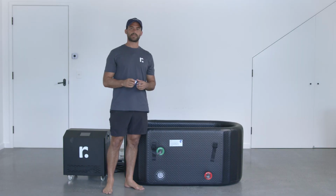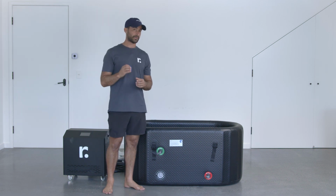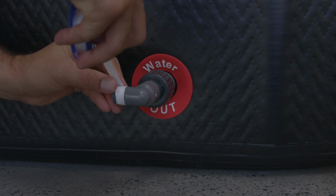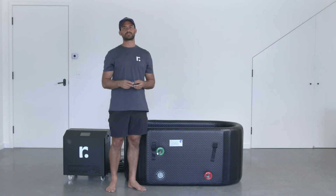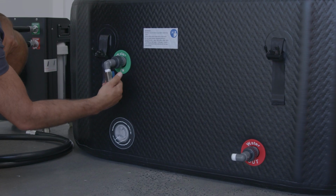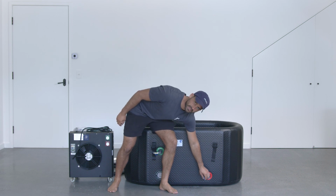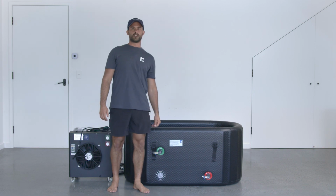Then take your plumber's tape and do a couple of wraps around the other threaded end of the L valve. Make sure you wrap it nice and even and don't cover the hole on the L valve. Then take one of your metal valves and screw it in to each threaded end on the L valve. At this point, if you're using the Stoic Tub Solo by itself with no chiller, you can simply rotate these metal valves into the perpendicular position and you're ready to fill the tub with water and ice.